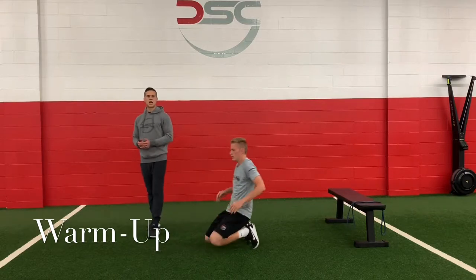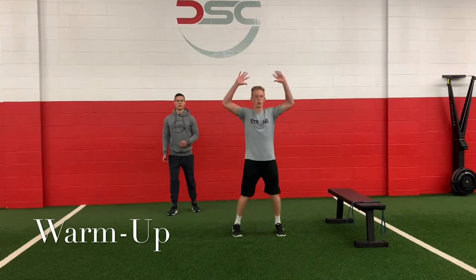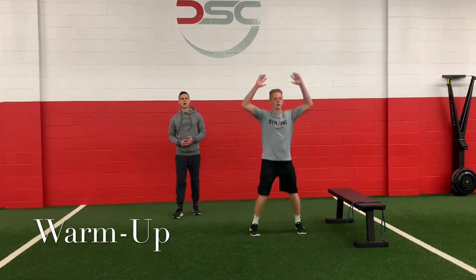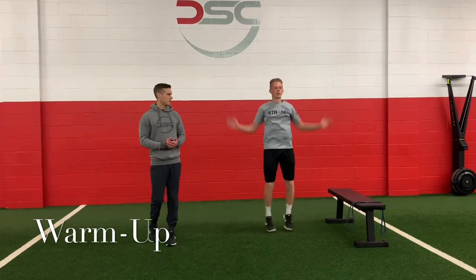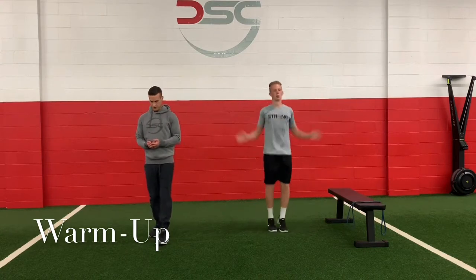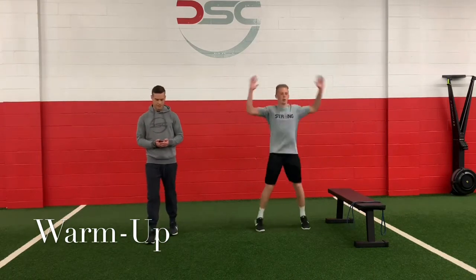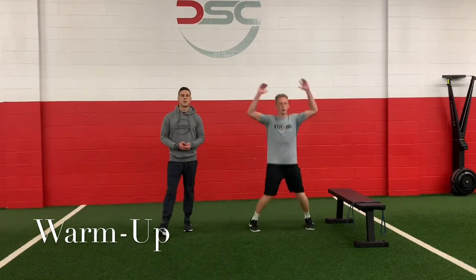25 seconds of jumping jacks and that will conclude our warm-up. Three, two, one, begin. Here we go. This should be our fastest round of jumping jacks or side steps. Get it moving, guys, we want to finish strong. Get that heart rate up, get our breathing up a little bit, get our core temperature up. Are you getting loose? He's ready to go. Good job guys, ten seconds. Come on, quick, quick, quick, finish strong. Good pace right here, double time. Come on, five, four, three, two, one. Grab a drink, come on back.